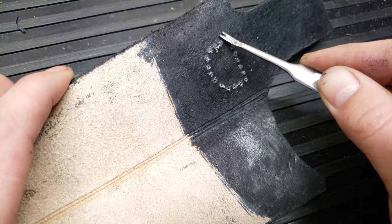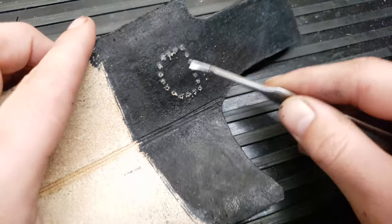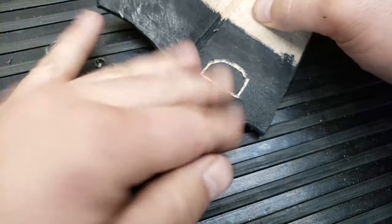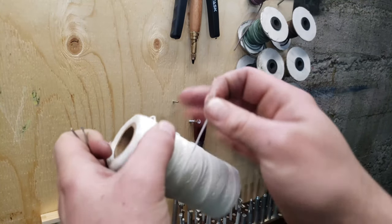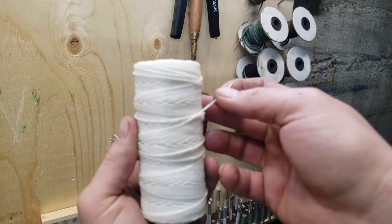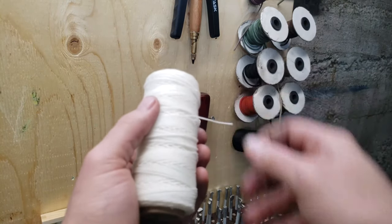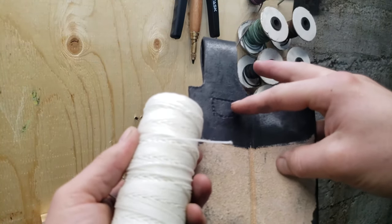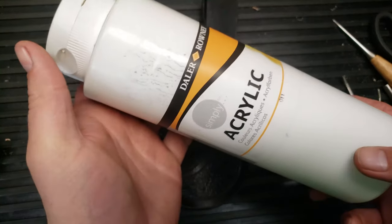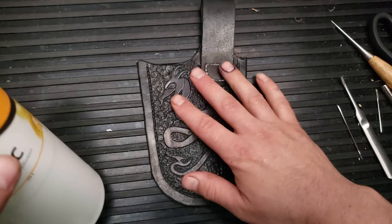Now this is the other side of it. I do like to cut a groove in because I want the stitching to be recessed — when you put the knife in there's less chance for it to cut the stitching. I think this is like a synthetic wax thread. I'm going to use white for the stitching, taking double the length I need to go around, plus a little bit more. I read that normal acrylic paint does stick to leather.